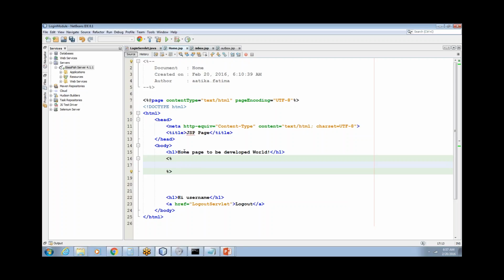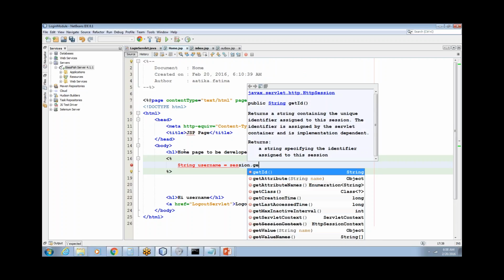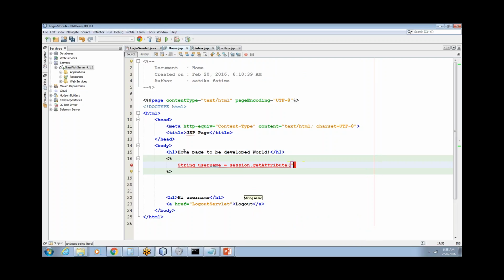So let me start. String username is equal to session.getAttribute of user, and then typecast this to String. Now after this is done, rather than just writing username, you will print it using <%= username %>. This is called a scriptlet tag, and this one is called an expression tag.